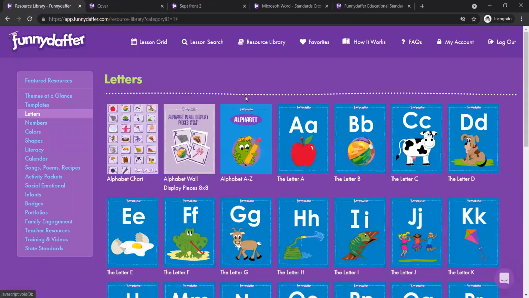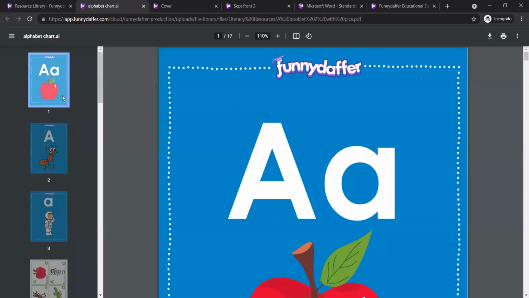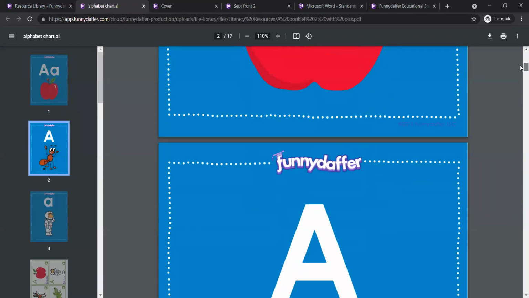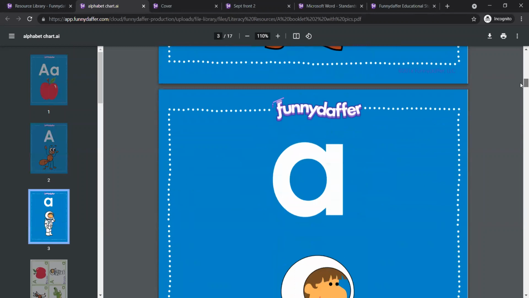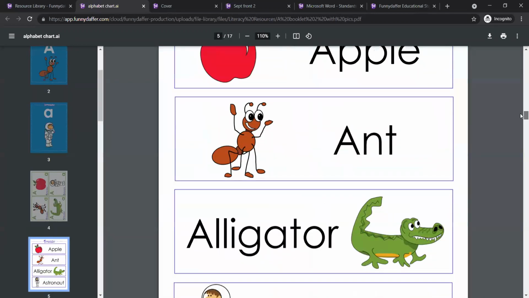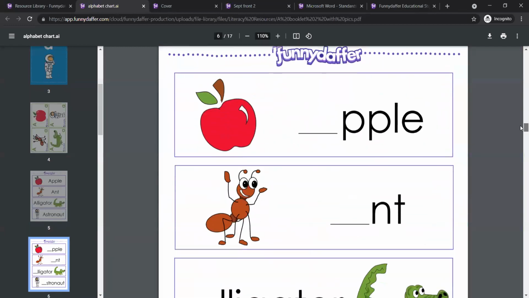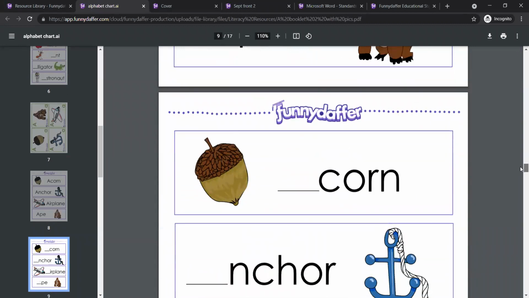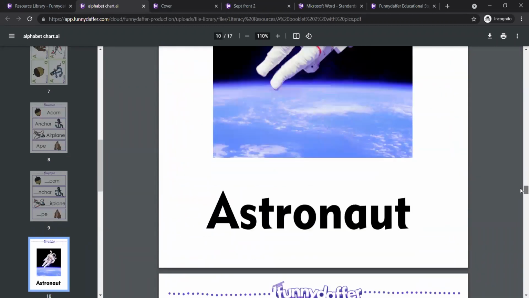Same if you go to letters. Let's pick letter A. And these you can see are filled with different ways you can use letter A. There's cards, there's plates, fill-ins, more cards, and it just keeps going.